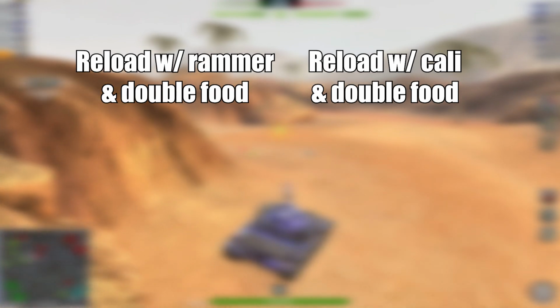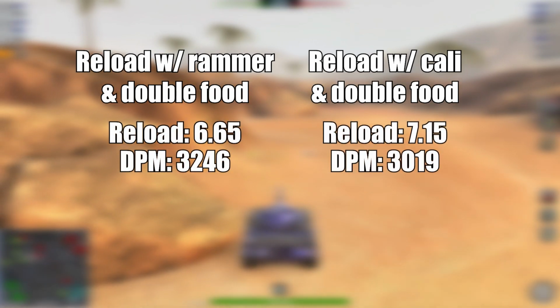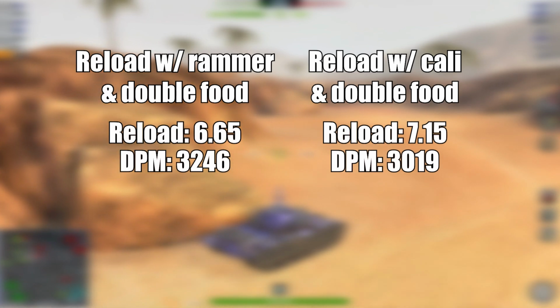You see, the thing is, if you run calibrated shells instead of gun rammer, to make your DPM worse, your reload becomes 7 seconds.